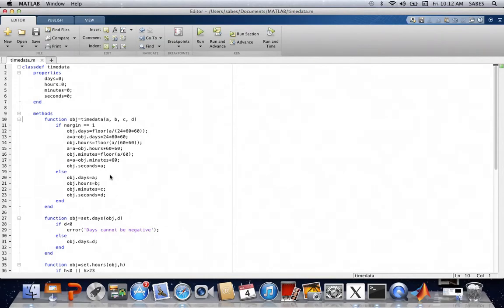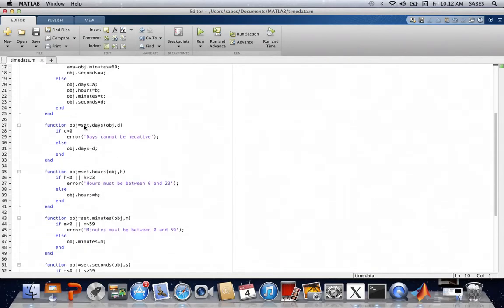So next, we want to check if these assignments that we have are meaningful or not. And to do that, we use the property set method. So we will go over one of them in more detail. And if you remember, it's very similar to the setfield function that you learned in connection to advanced data structures.